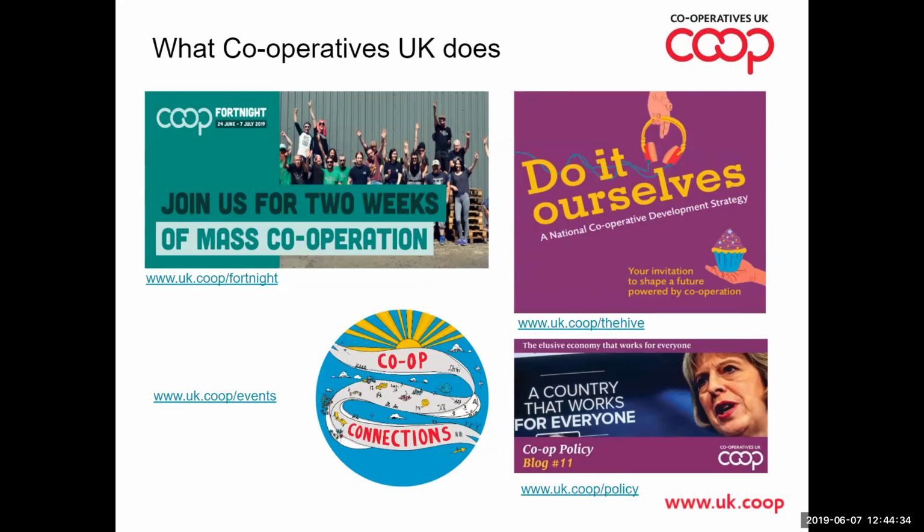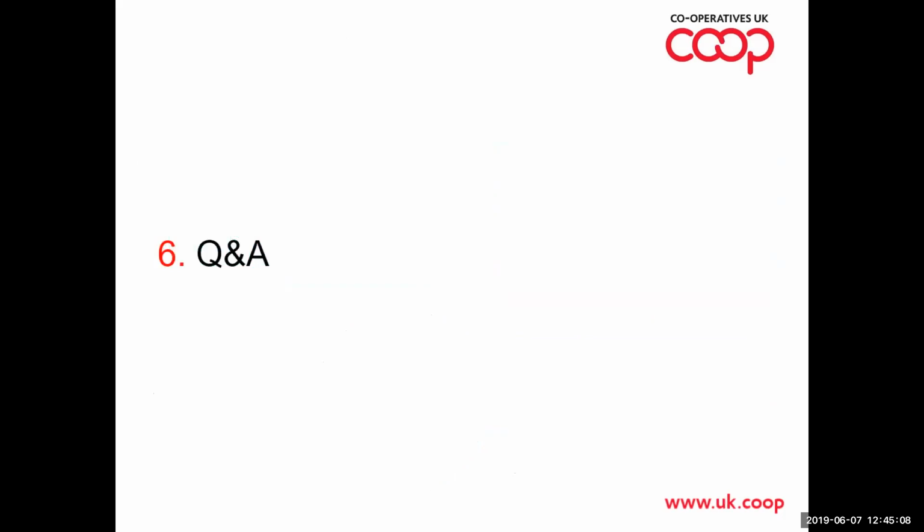And just because it's always worth mentioning, we do all this fun stuff, but the core of what Co-ops UK does is we defend your rights to the government. We lobby to make sure that cooperatives aren't forgotten about and are treated equally with other business forms. That goes on all the time in the back rooms of Westminster. Simple things like making sure we're not left out of legislation changes. It's a core thing of what we do, which might not be sexy, but is very, very important to the cooperative movement. So I think I'm going to finish at that point, just about on time.